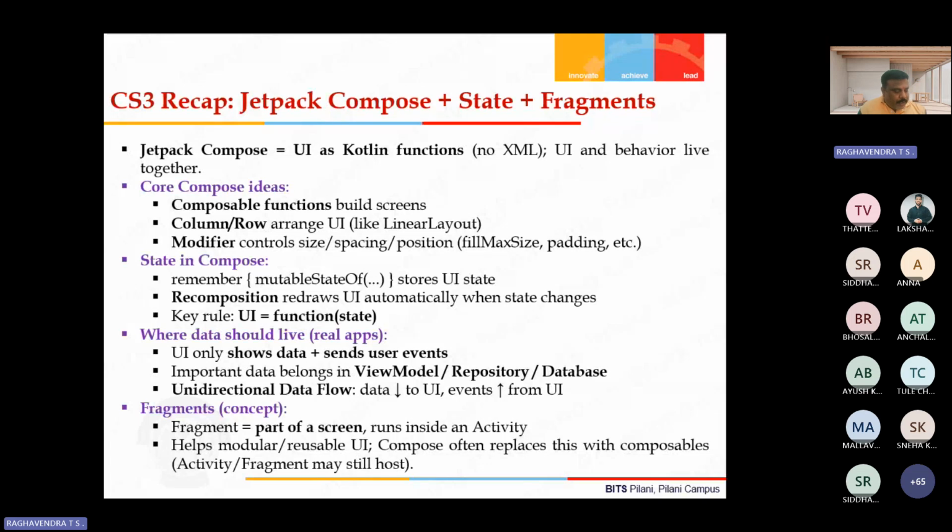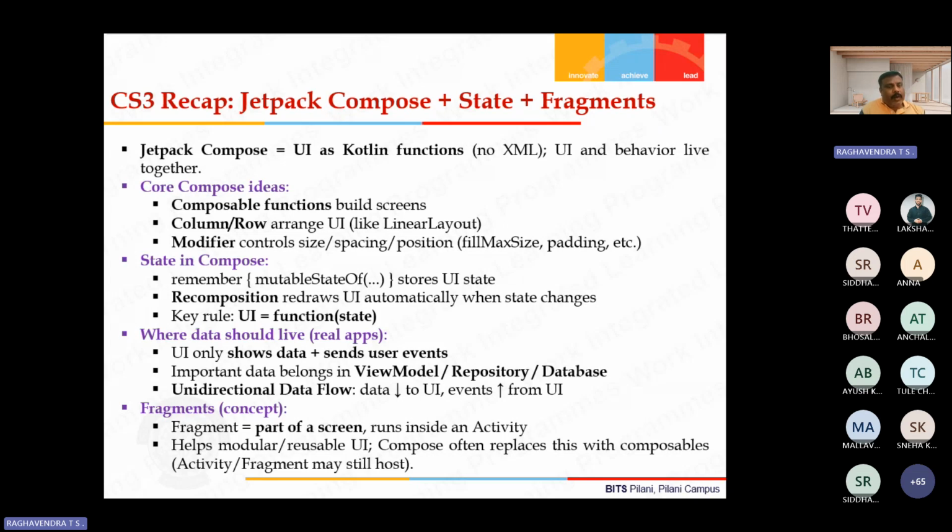So Jetpack Compose comes with various built-in ideas that are used exclusively in Kotlin. It is not an XML thing; it is purely for programming purposes. UI and behavior live together, so the ideas are functions said to be composable, which build the screens. Rather than doing it through XML, we can do it directly in the code itself. That is the main intention behind this.